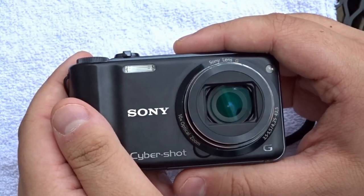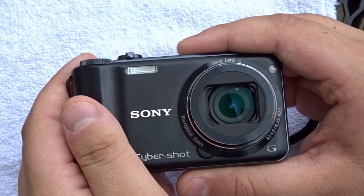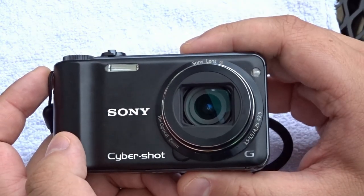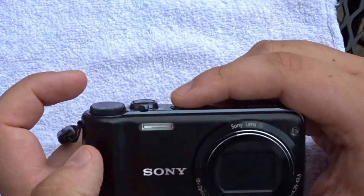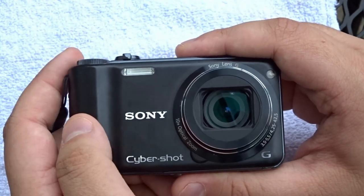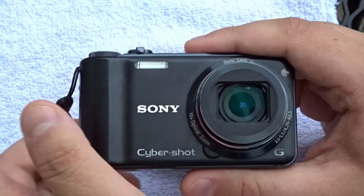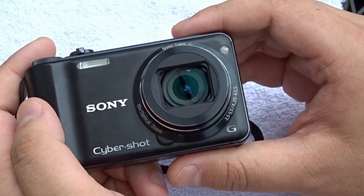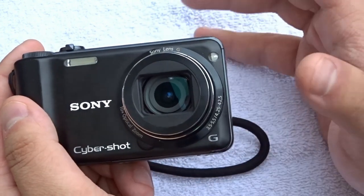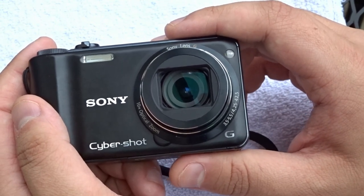This camera is just crammed packed full of features for it being almost eight years old. It has an ISO from 100 all the way up to 3200, which is still kind of normal today. And it can actually do smile detection up to eight people. It has one of their super fast auto-focusing motors in here, which is great. It's able to focus on me super quickly, and with it being able to detect eight different people, it can prioritize the adults from the kids. And don't forget about smile picture mode. This camera even has intelligent scene recognition, which means it will take a bunch of different pictures over a couple of seconds and stitch them all together so the whole photo turns out really well exposed.